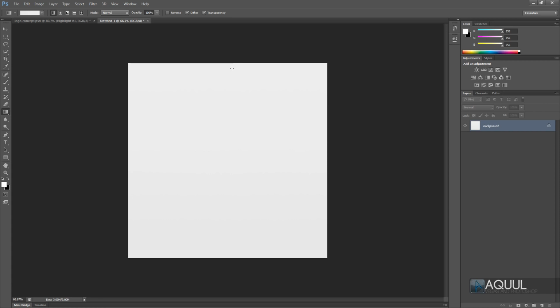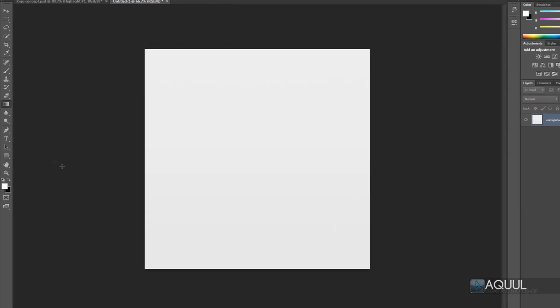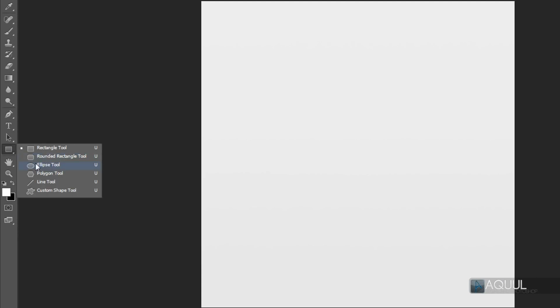So, if I right click the shapes tool here, and then choose the ellipse tool, before we start drawing our shape, it's probably best if we set up some guides so we can see and position everything in the right places. If you press Ctrl R on your keyboard, you should see these rulers on the side pop up.